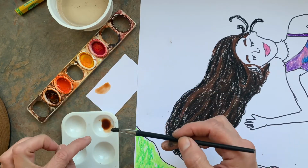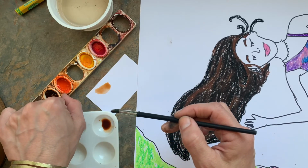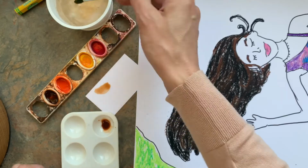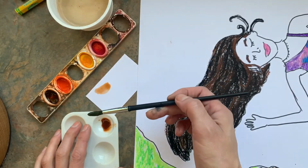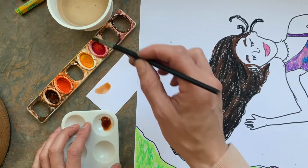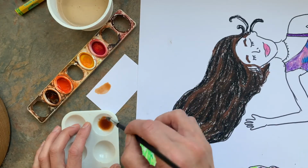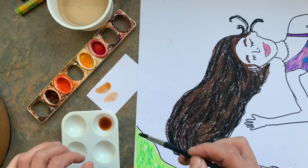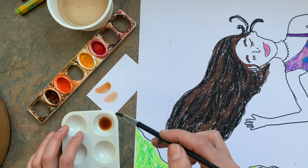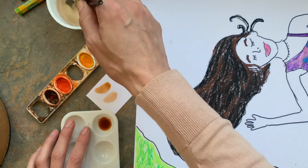because it's not going to look the same on your paper as it is in your palette. If you like it, you can go ahead and use it, or just add a little, mix a little more. If it's too dark for your skin, you want to get water. See how I'm doing it and just brushing it in? Stir it around, and there's a lighter version. If it's too light for your skin, you want to add some more brown and test that.